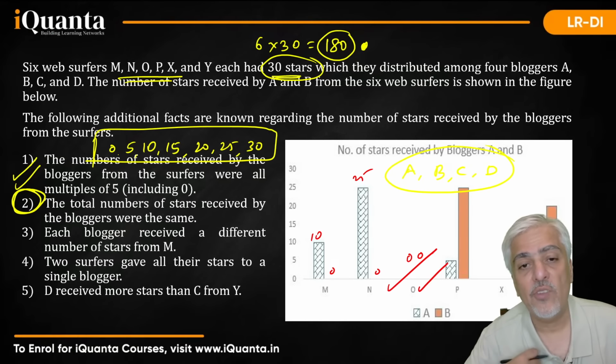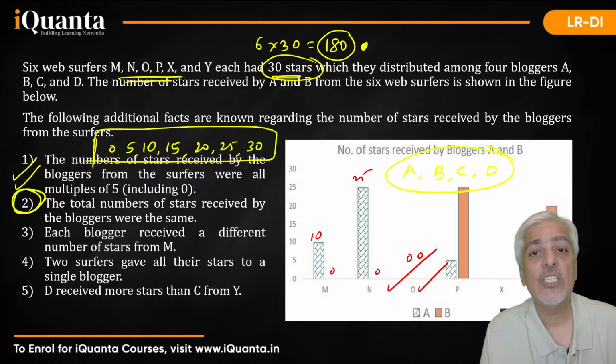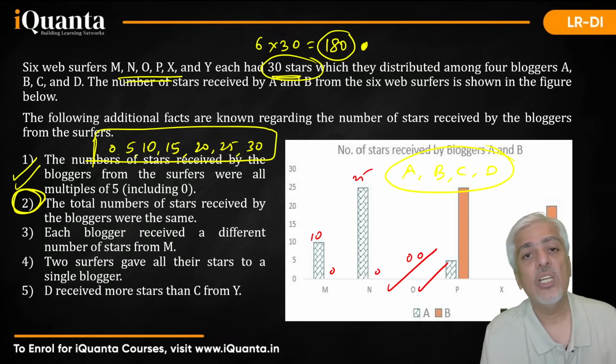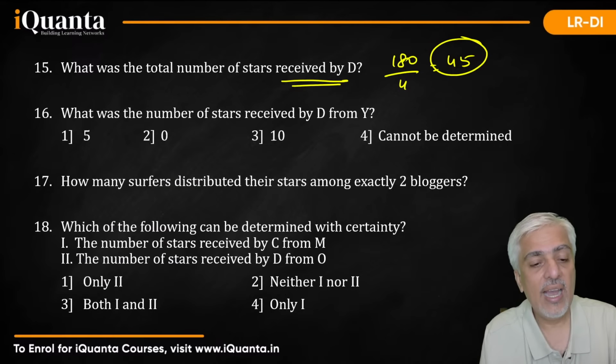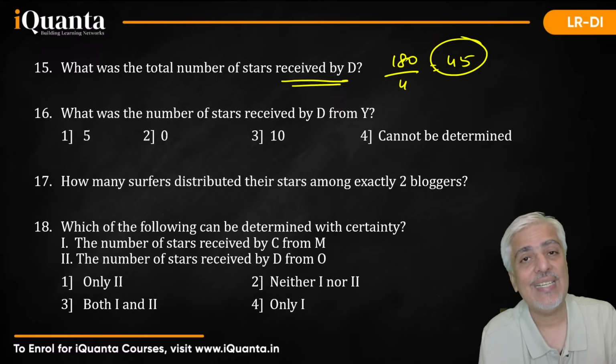So actually you have 12 values. If you think, 6 fours are 24 values had to be filled in the table, listen to this very carefully. 6 fours are 24 values had to be filled in the table, out of which 12 values have already been given, directly given. That makes your set so much easier. Okay. I love the set.